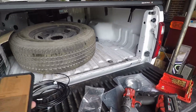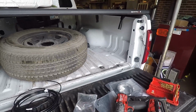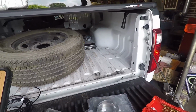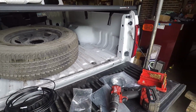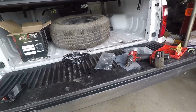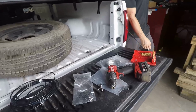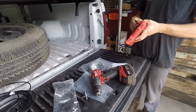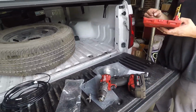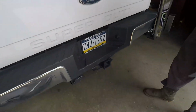So I had to look up the drill bit size, and per Airlift for their setup you need a 5/16 drill bit, and it specifies very sharp. I'm not sure why very sharp, because we're just drilling through. I'm pretty certain I could do this with a pocket knife if I really felt like it. Probably. Maybe drilling bigger holes than we need here. All right, where do you want this thing?